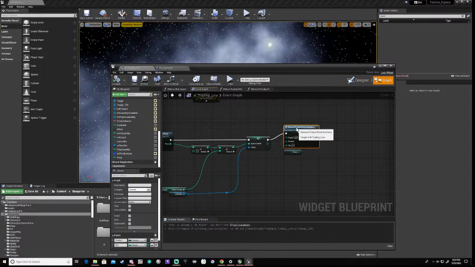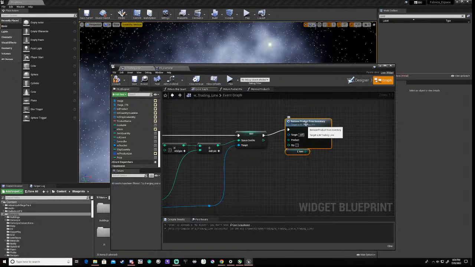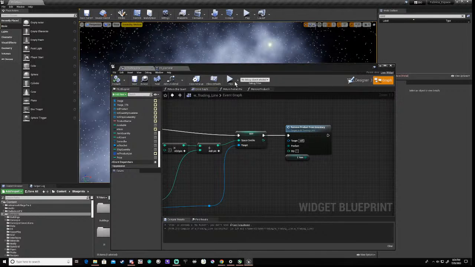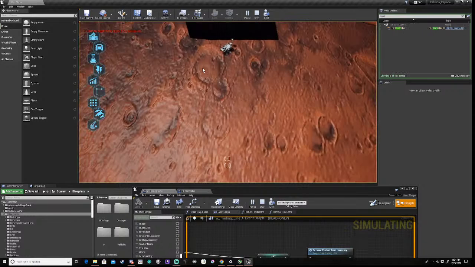Now we put a value of 1 in here. So we didn't actually change the quantity we had, so there's that. And then what we do for there is press play.